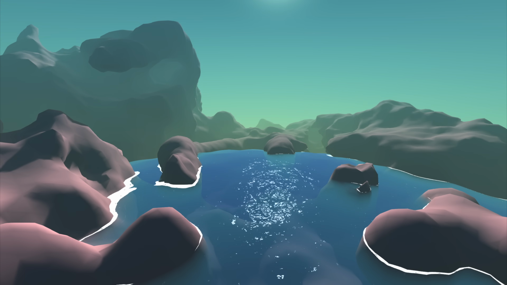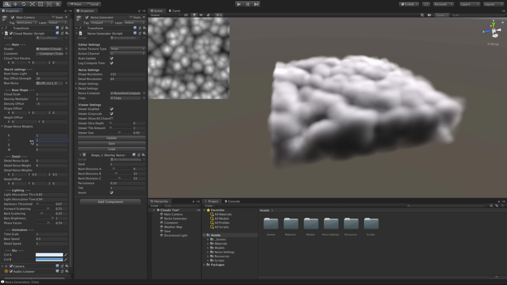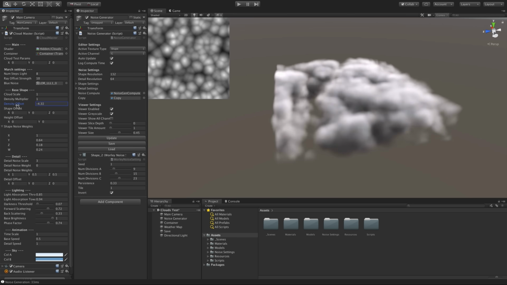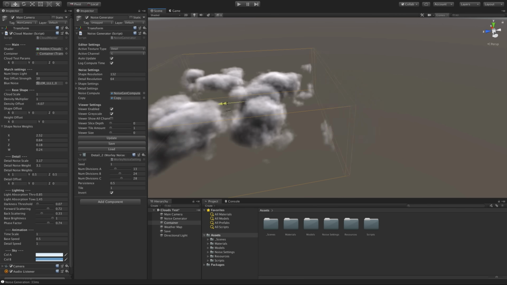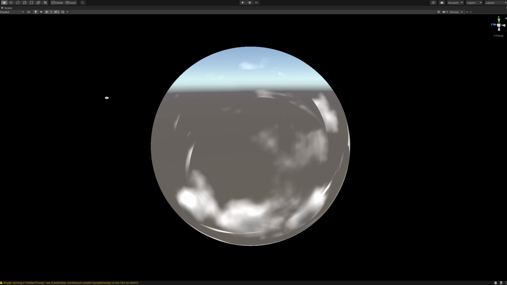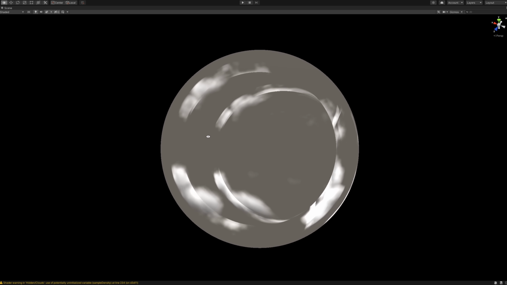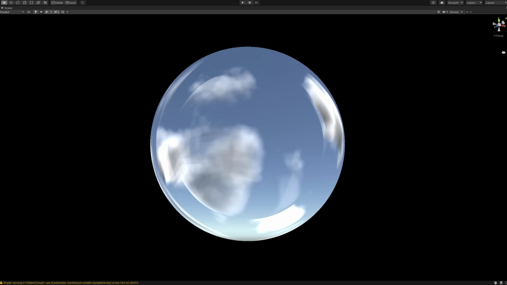Something else I could probably add relatively easily are the clouds from another of my old videos. This will take a bit more work because they weren't really designed with planets in mind. Basically the clouds are contained within a big box in the sky. But I've been tweaking this to instead use a sort of spherical shell. Right now the results are a little dubious, but I feel like I'm headed in the right direction. Maybe.